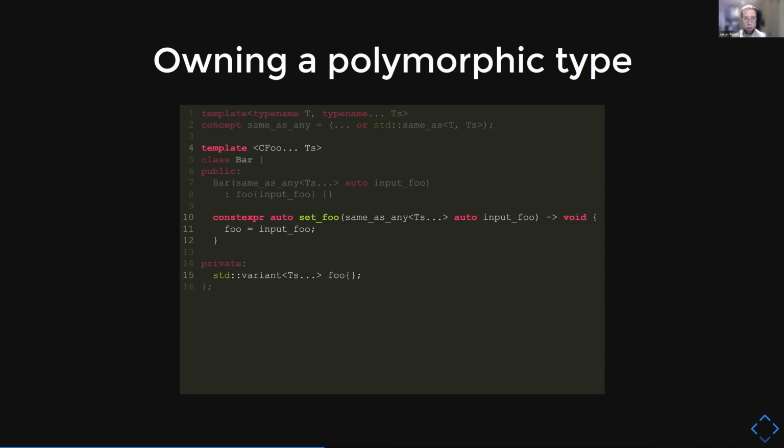The only cases that I know of is when a human is involved. I mean, a user. That makes sense. And line 11, I would not use variant assignment operator. I would use the in place, the type based or index based constructor for the exact thing. Yeah, because the assignment is too loosey goosey. The fact that in place T exists troubles me. I understand why. I don't like it.